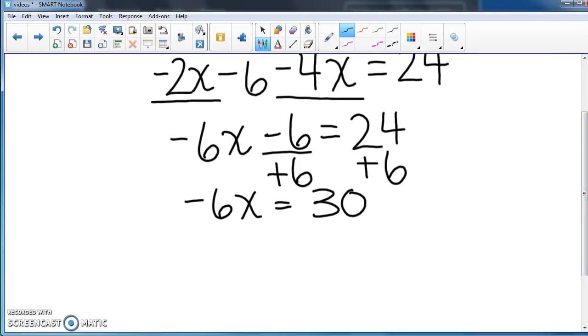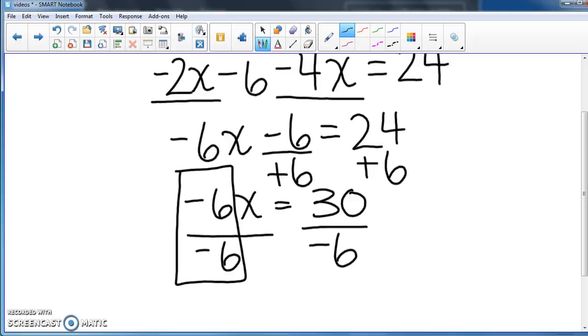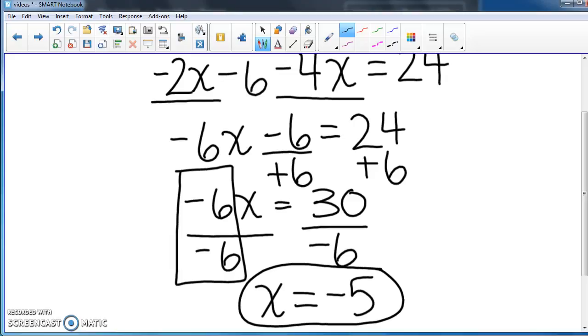So if I have the opposite of 6x equals 30, so I am going to divide by the opposite of 6, or negative 6, and do that to both sides. When I do that, this is really a giant 1, and I am left with 1x, or x equals, and 30 divided by 6 is a negative 5. So right now, I think my solution is x equals negative 5. Which means when x has a value of negative 5, both sides of my equation will be equal.